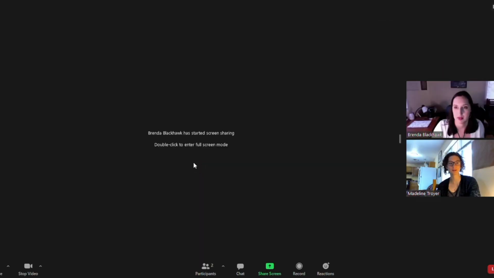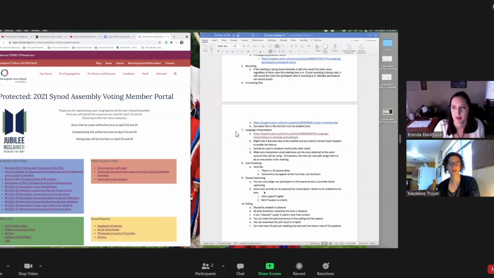You can also see when somebody's sharing their screen, such as Brenda was, the Zoom portal will automatically go to a large screen view to fit your full computer screen. To get rid of this, you can just push escape on your computer, or like Brenda was talking about with the split screen, if you're on a PC, go up to the top right and click this little two-screen button and it will go back to a smaller view. If you're on a Mac, it'll be at the top left.